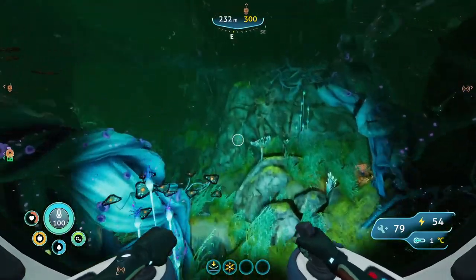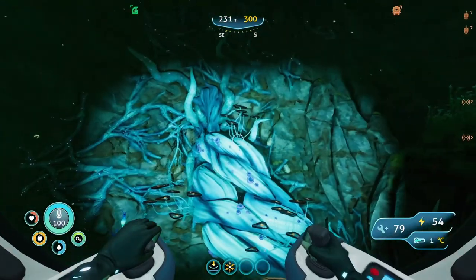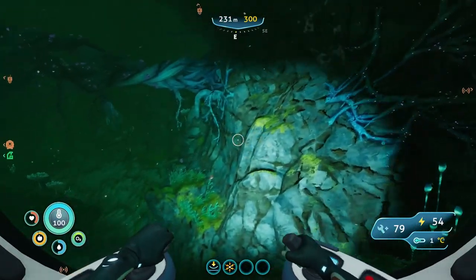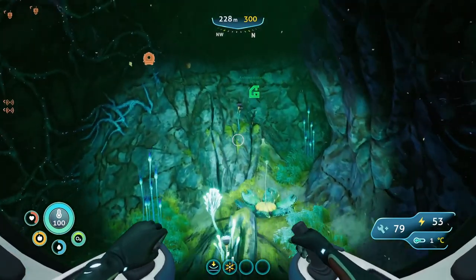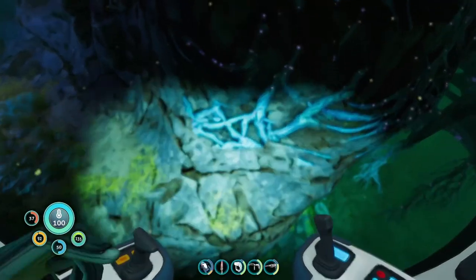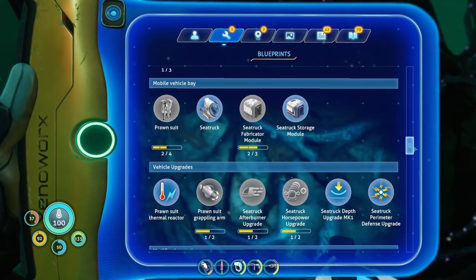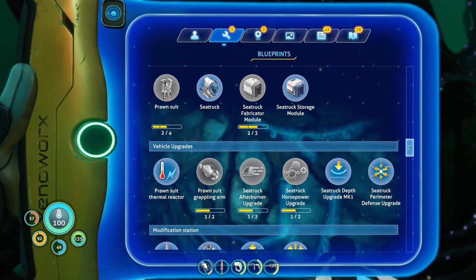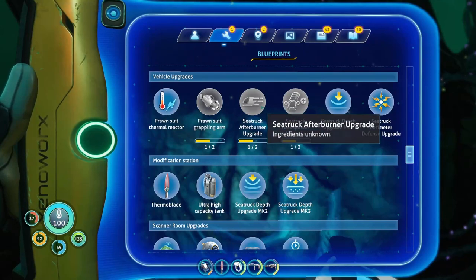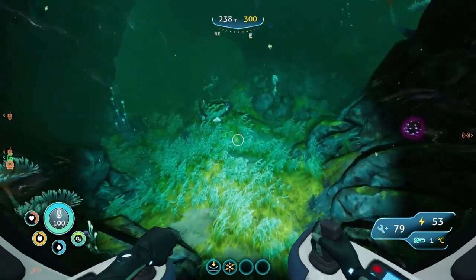So, still cruising in these channels in here. Maybe, just maybe, we'll be able to find more nickel. Just maybe, we'll be able to find another monkey nest around here. With the afterburner. Let's see. What are we missing exactly? I think horse module. So we need this one, fabricator module. I don't think that one is here, but anyway. This one, afterburner and horsepower. We need one of each. So wish me luck.